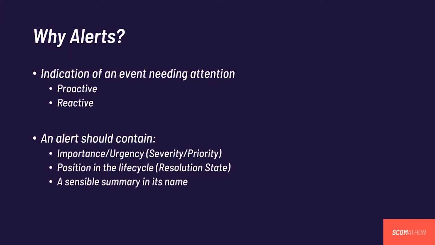Then obviously an alert should have a name that is sensible, and it tells you all the most important bits at the first glance, right? So for example, you don't just want a generic alert that says, hey, a service has stopped. You actually want to know which service has stopped, right? Or say an alert saying that a Windows event 1234 has been detected. That is actually not useful at all. You actually want to know what that occurrence of event 1234 actually means for me. And so an alert should contain a sensible name.